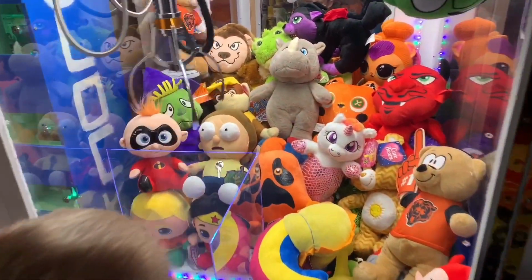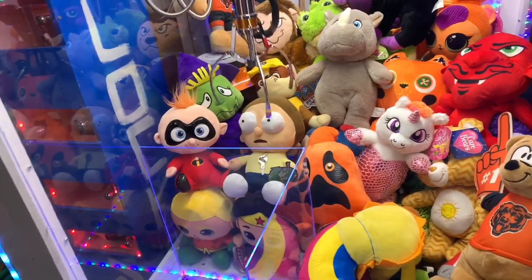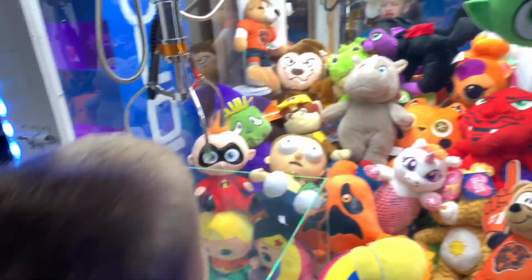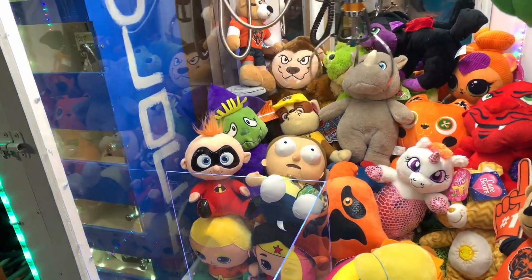You only give him five. Here we go. He's going to go for Morty because that's the prize he wants. Unless he wants to go for the pop figure. No, I'm not going to get it. It's close to the chute, though, but it's a little bit difficult of a prize to grab. It's too heavy, and it's going to hit the pressure.